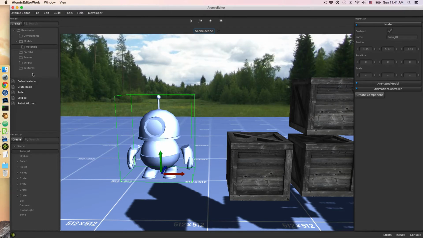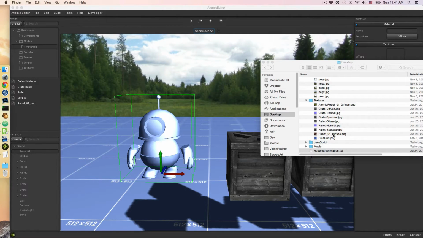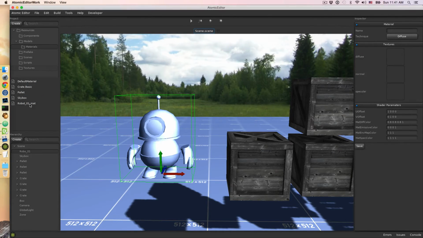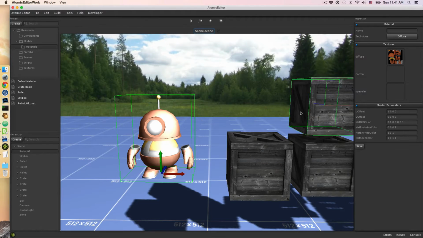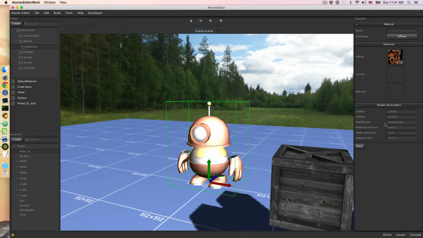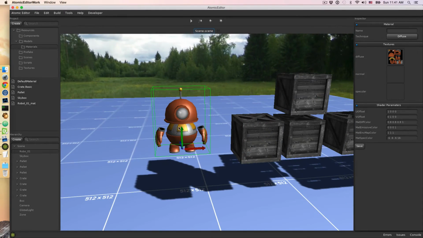So if I go into the Roboman material here, we're going to need the Roboman texture. So let's just go ahead and drag that out. And here I can just set the Roboman diffuse texture. There it is. Well, he's a bit shiny, so I can go ahead and change that. And let's just drop these down as well. So he's still shiny, but not quite as. All right, so we have an animated model here, and he's had his materials applied and everything.